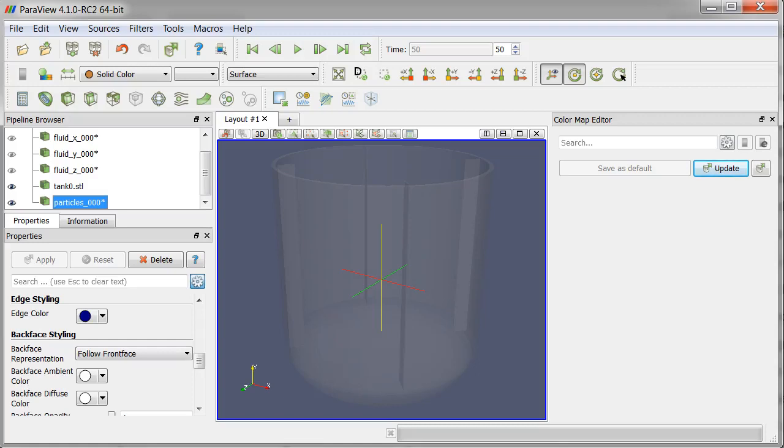I'm going to demonstrate now how to use ParaView to visualize the particles that are generated by the DMT, be it tracer particles or inertial particles, whatever it might be. We use the same technique to visualize them, to color them, to track them, etc. And I'll step through that process right now.